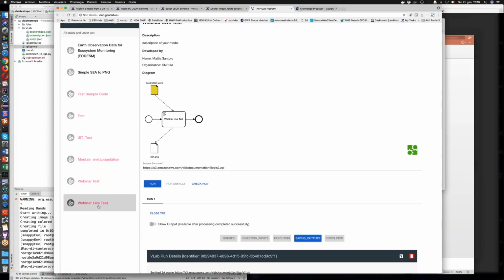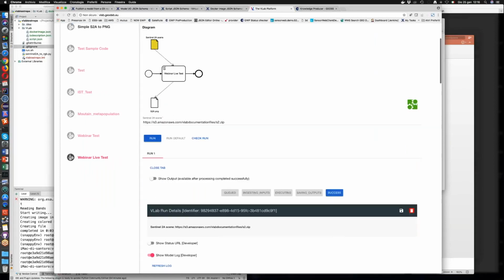I would like this to become a stable model. And in that process, we will ask you which are the storylines this model is connected to. So when users then browse the ontology and so on, they will discover your implementation as well.